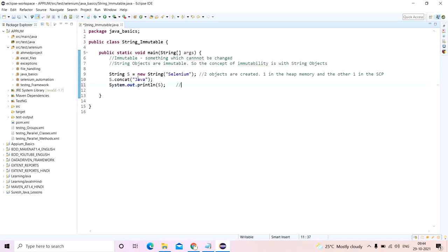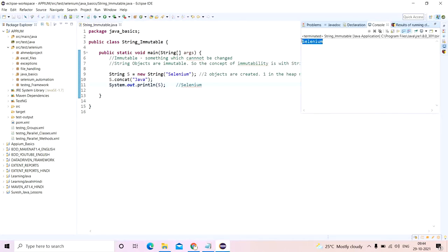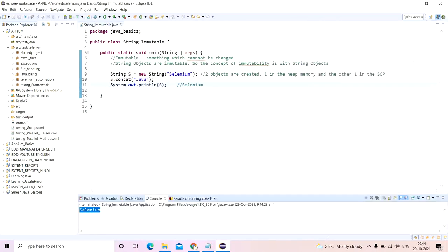So selenium was there, you are joining Java, so the output will be selenium Java. 90% will say this. No, the answer is not selenium Java, the answer is only selenium. If you execute this particular step, see, the answer is selenium. The answer is not selenium Java. This is something which you have to understand, why it is.